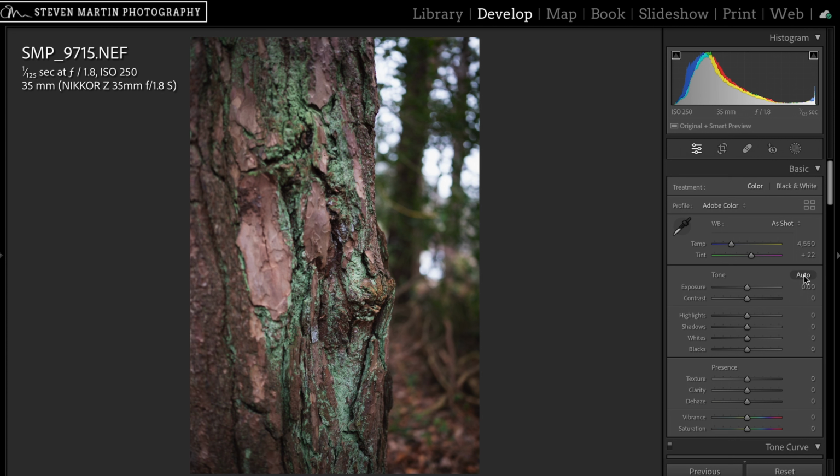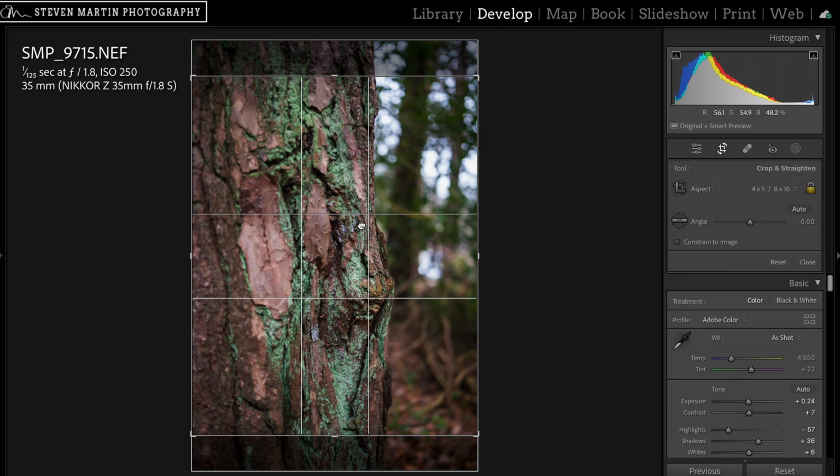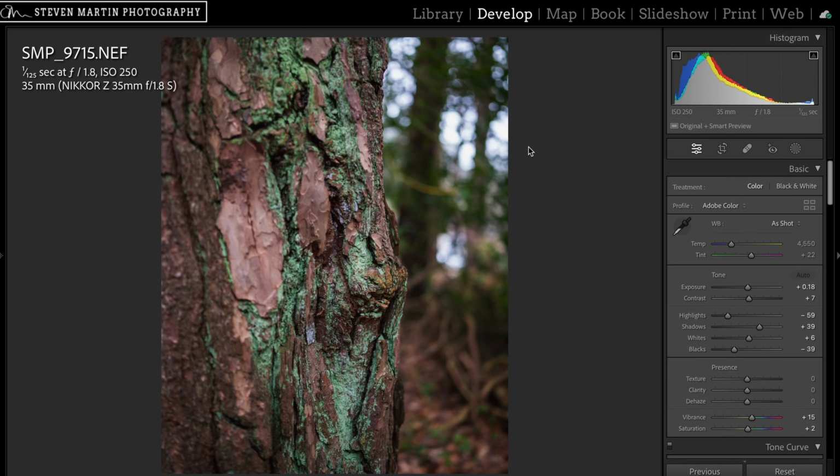Let's go auto to begin with. And then we can see the details in here. Let's imagine this is for Instagram, and I want to highlight that center bit there. So there we go. And because we made adjustments to the cropping, if we press auto, it will update it based on what's in that image at the moment. And as you can see, there is the nice contrast between the greens and things.